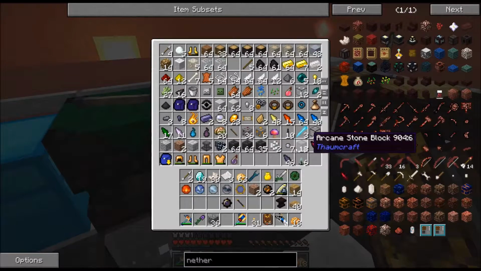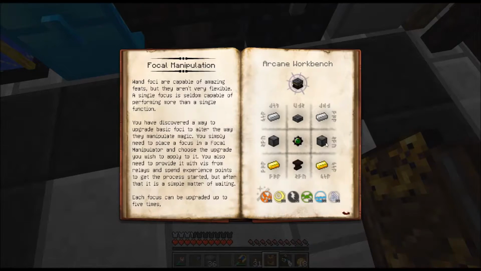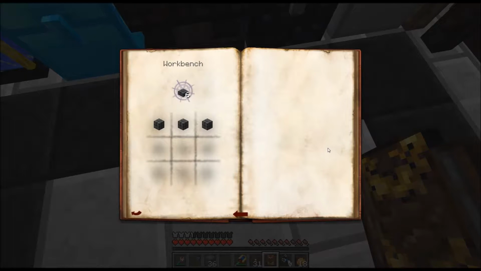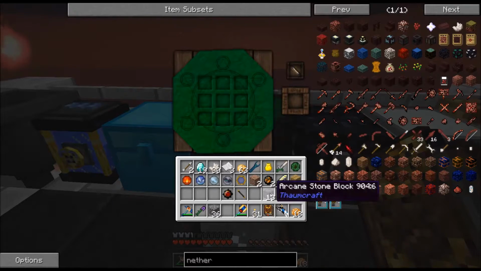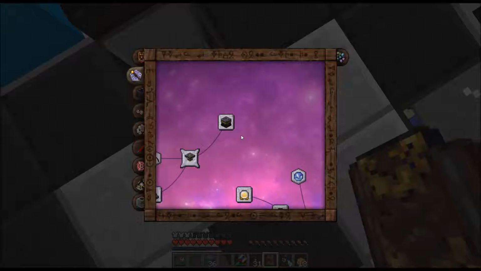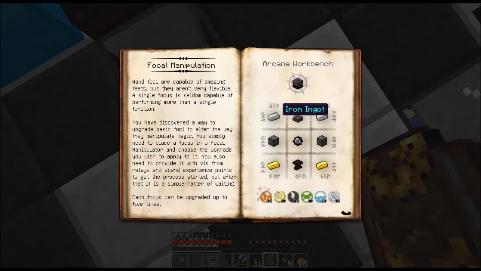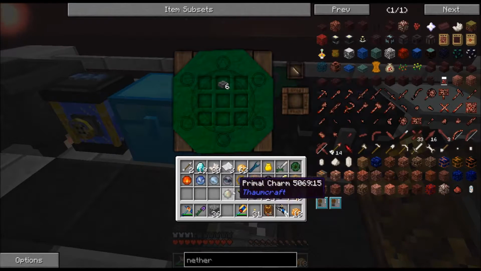We need the arcane stone, of which I still have some. And then arcane stone slab. So we gotta make the bricks. Oops, wrong thing. Gotta make the bricks, which is just in a 4. That's easy. And then some slabs. Beautiful. And let's do the double check here. 2 iron, 2 gold. 2 of those. Okay. So that goes in the middle.